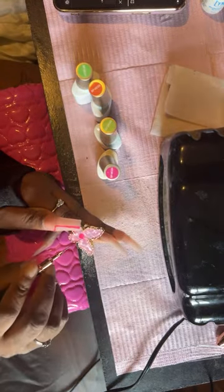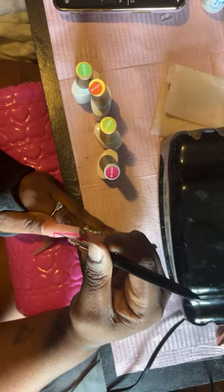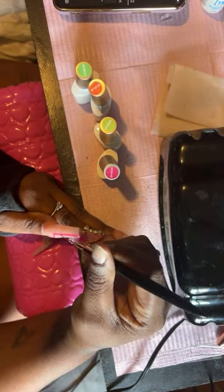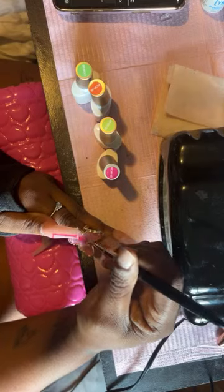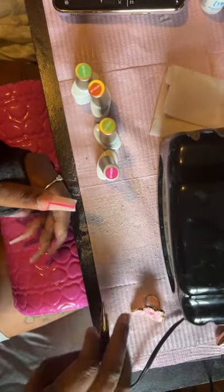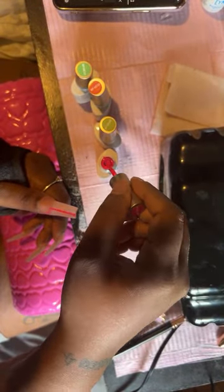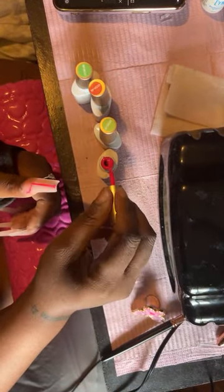Looking at one of my videos when I had these nails done with different colors, and I was like, oh my god, I really fell in love with this particular set because I am a colorful person. I love color, so I definitely got to recreate this set. Okay, so you go in with your regular brush. You should get everything. Come on now.